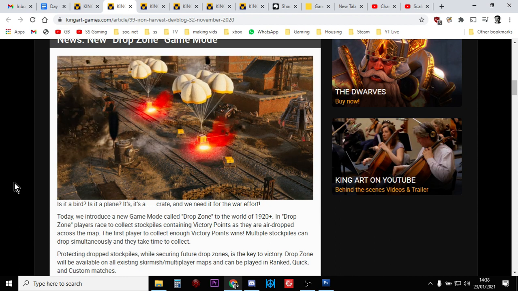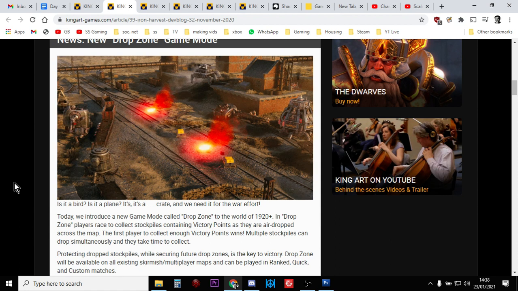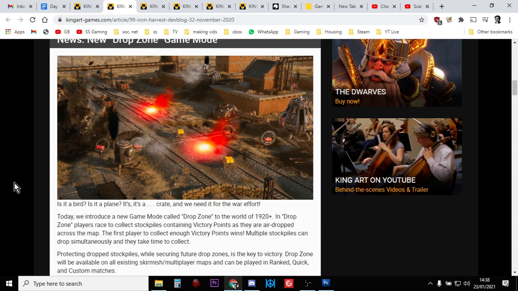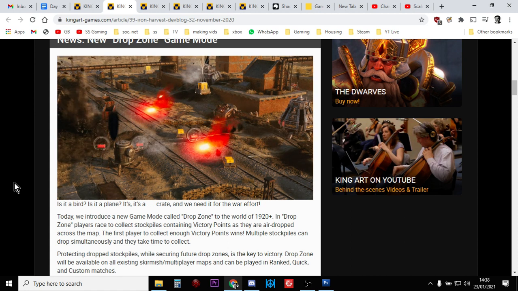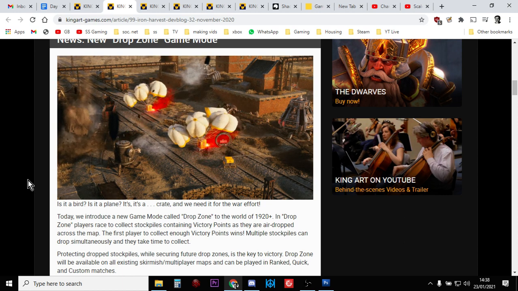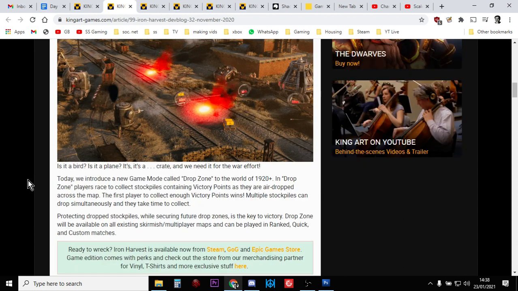In Drop Zone, players race to collect stockpiles containing victory points as they are airdropped across the map. The first player to collect enough victory points wins. Multiple stockpiles can drop simultaneously, and they take time to collect. Protecting drop stockpiles while securing future drop zones is the key to victory. Drop zone available on all existing skirmish multiplayer maps and can be played in ranked, quick, and custom matches. Hopefully that means we can play against AI.